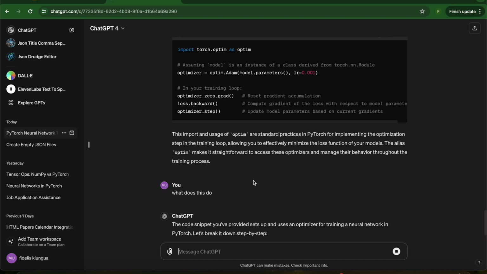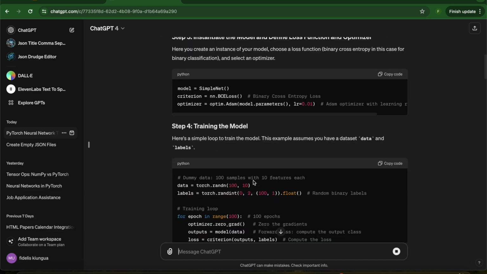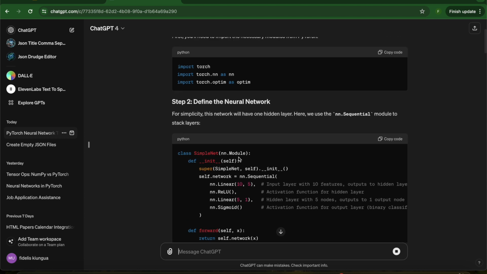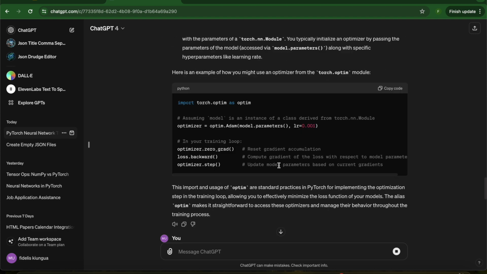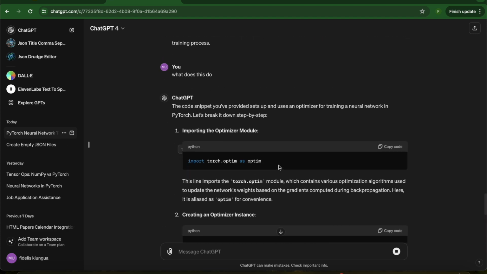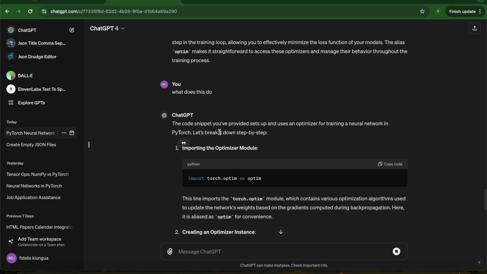So we have the code snippet here. We are trying to define the neural network, and we want to understand what this class SimpleNet and nn.Module does. ChatGPT says the code snippet sets up and uses an optimizer for training a neural network in PyTorch.